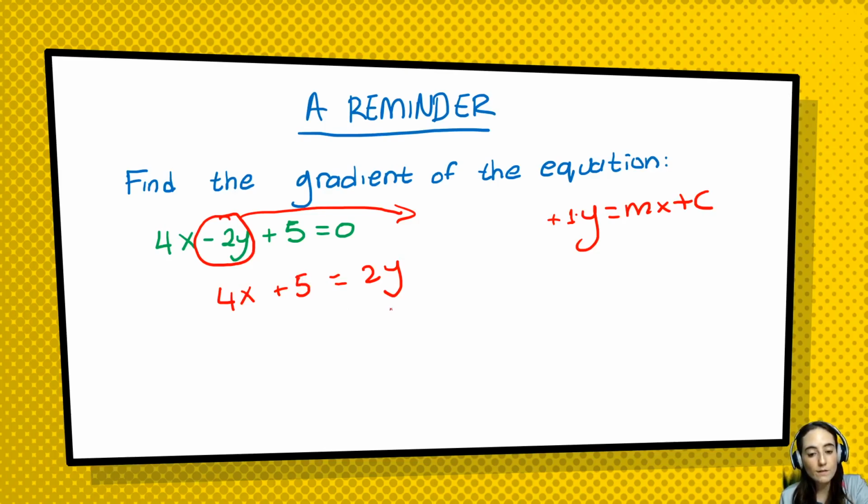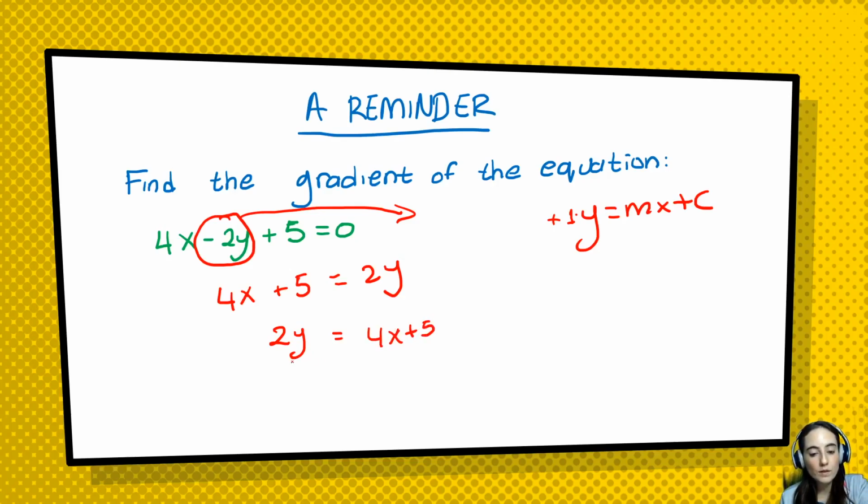Then, if you want, at this point you can switch both sides. When you flip both sides at the same time, everything as it is, you don't actually have to change the signs. We only change the signs when one thing is moving at a time while the other things are not moving. So in this case, you could just rewrite it as 2y equals 4x plus 5.